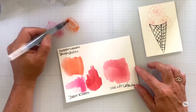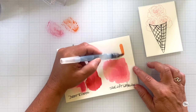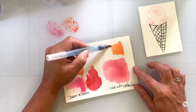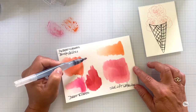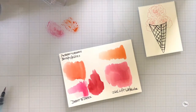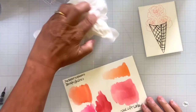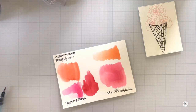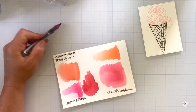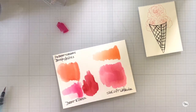Now I'm going to go in with the orange red one and do it again. So you can see how vibrant that color is, and it goes a long way. It goes a really long way. But one of the other super fun things that you can do with this particular technique, let's just brush this off real quick, is you can blend colors together.